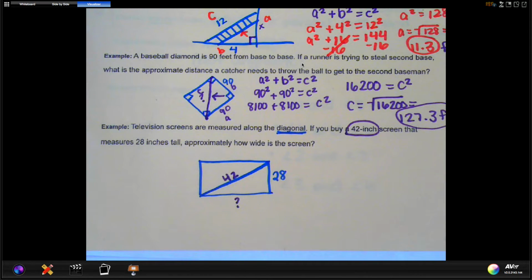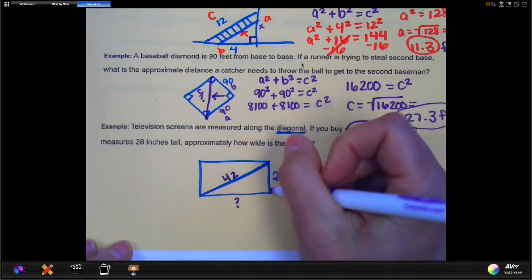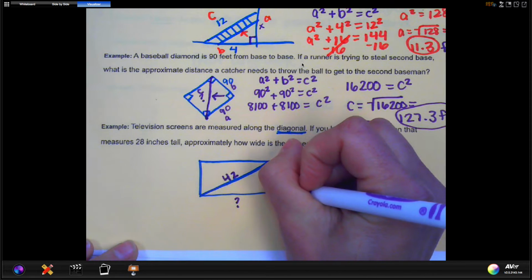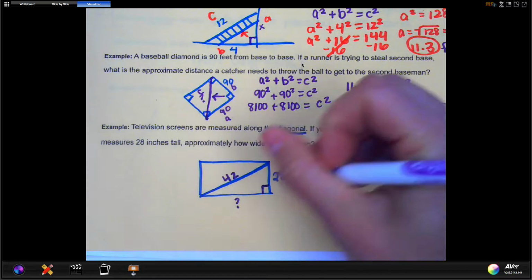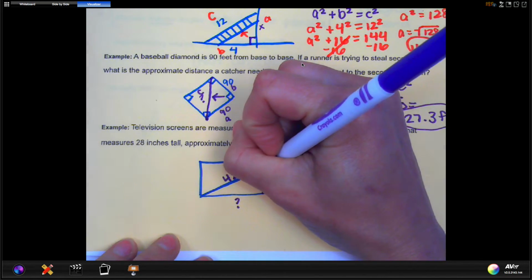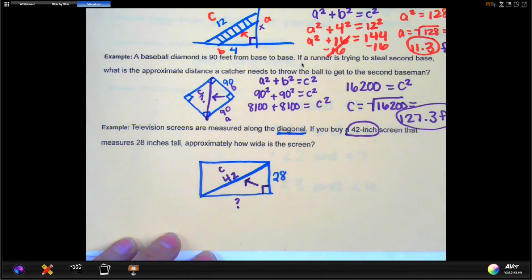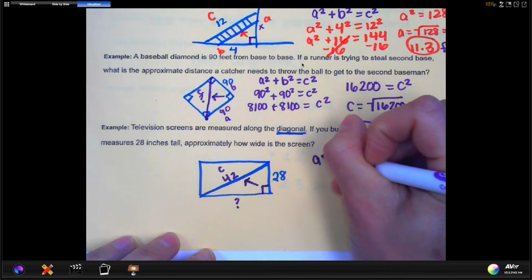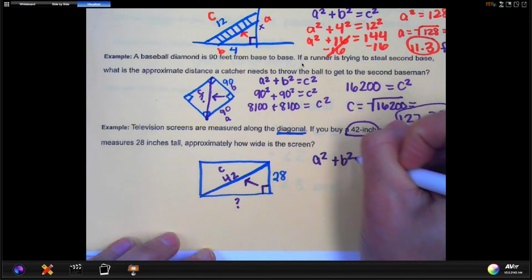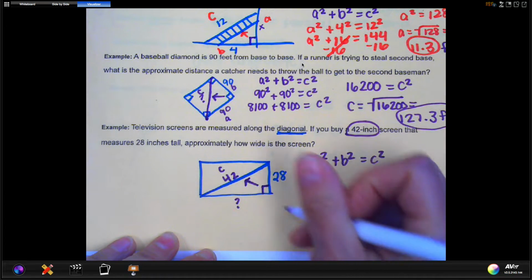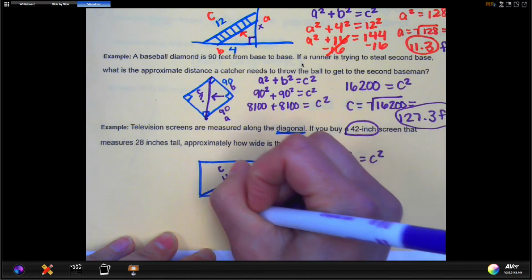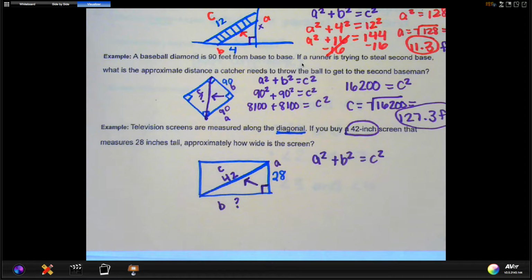That's our question mark. Okay, you know that televisions are not slanted, so what you want to do is make sure that that's a 90-degree angle. And you know that across from that is our C. So we know we're going to use A squared plus B squared equals C squared again. And we're going to label A and B. So I'm going to make 28 A and my question mark B. Now I can flip-flop those and I'll get the same answer as long as I do the math right.